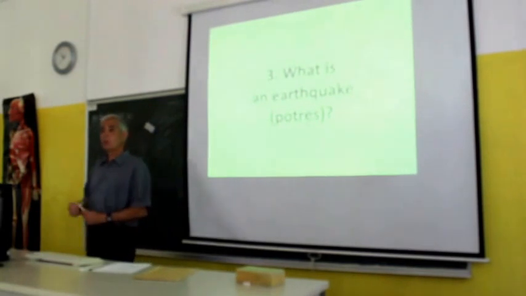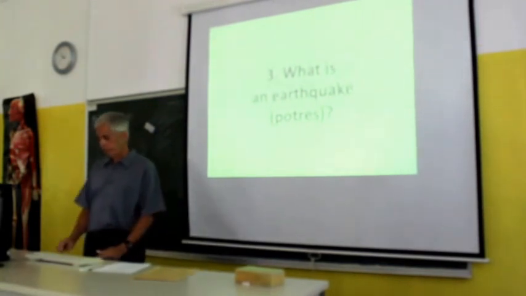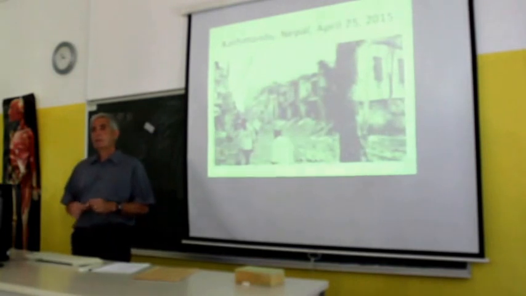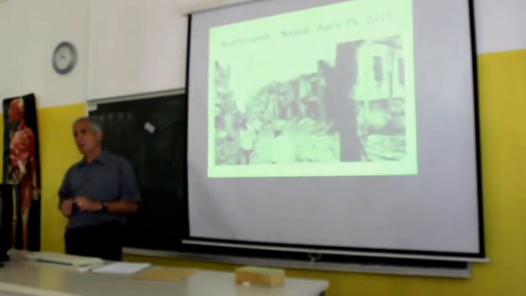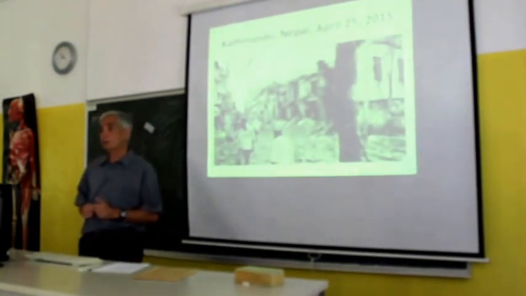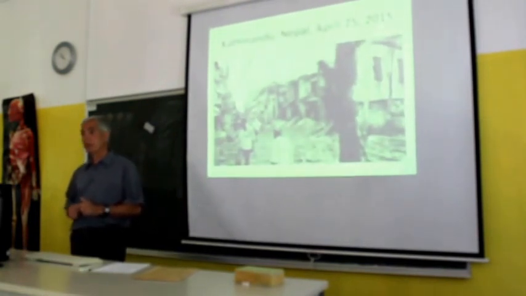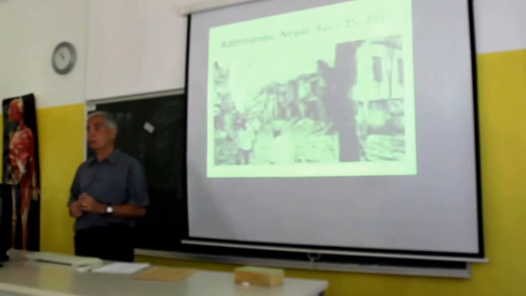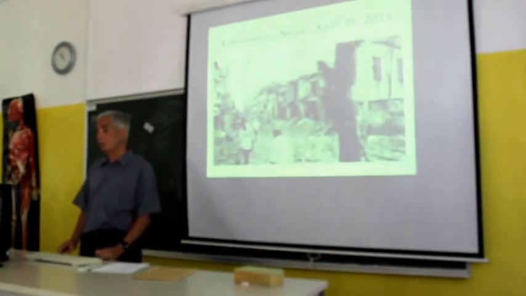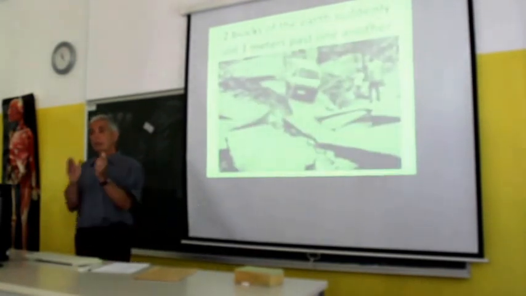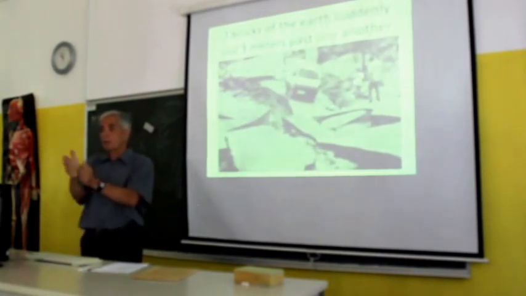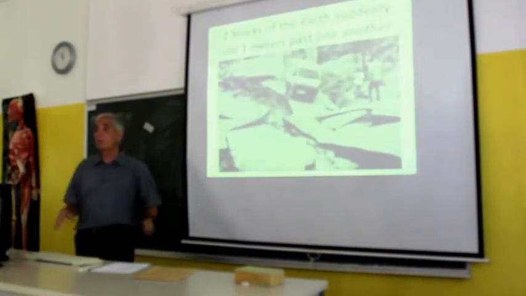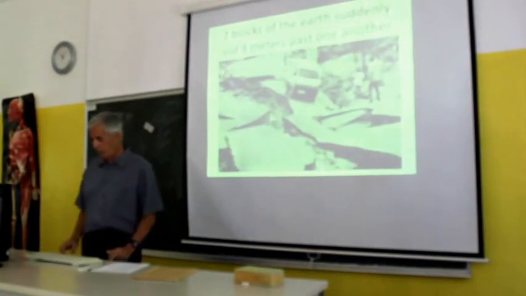So what is an earthquake? Well, I think you remember that last year there was a big earthquake in Nepal that knocked down a lot of the buildings in Kathmandu, the capital, and killed 3,000 people. There were 2 blocks of land that moved 3 meters and made this big earthquake.